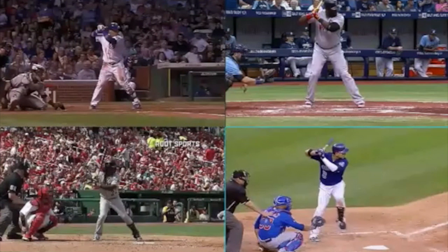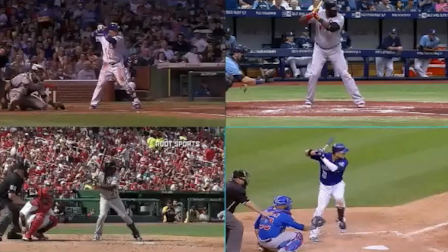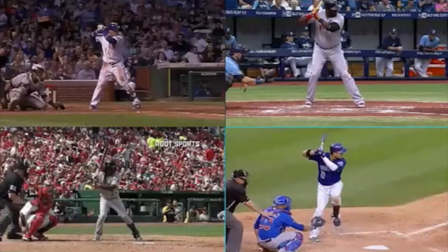If we watch Carlos Gonzalez, he's got a very big high leg kick and very high hands, and once he drops his heel, this is where technique starts. Front heel lands, back heel doesn't spin back — you can see it's going to roll to the inside. The front shoulder is staying down, kind of on an angle, and the knob of the bat is pointed back towards the catcher. This is our universal launch position. How we get to this launch position is our style — whether you do a somersault from the on-deck circle or have a high leg kick like Cargo, it makes no difference as long as you get there on time.